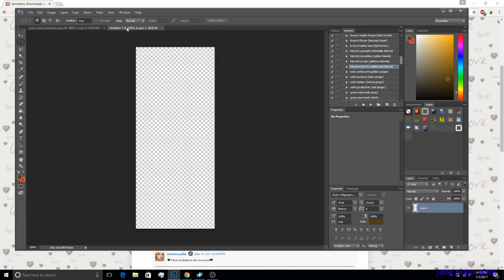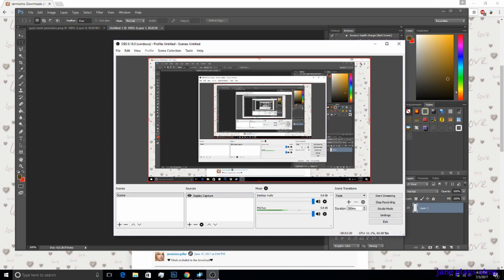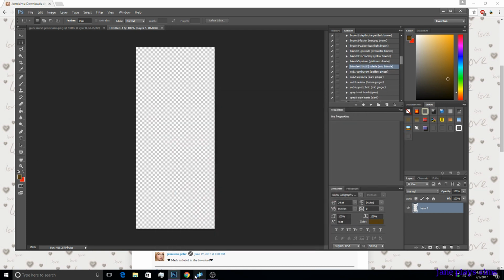So first thing I'm going to show you is how to make the texture, and then I'm going to show you how to do the actual act of retexturing itself. To make your texture, you want to start with an image that is 300 pixels by 700 pixels and make sure it has a transparent background. For things where you want to do a bunch of colors, you would want to start with a blonde base texture, so that's what we're going to make today.